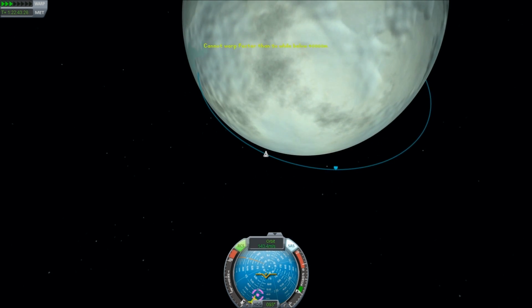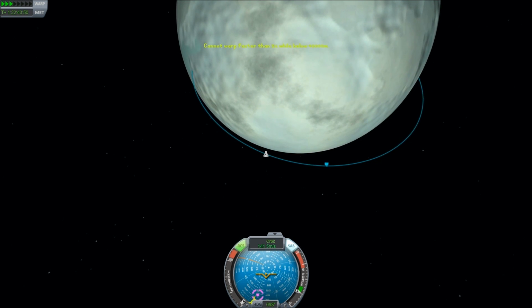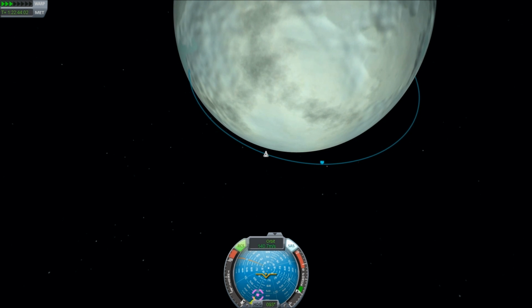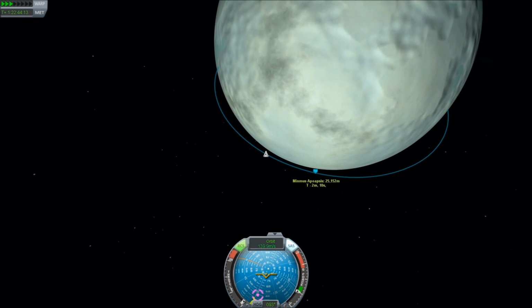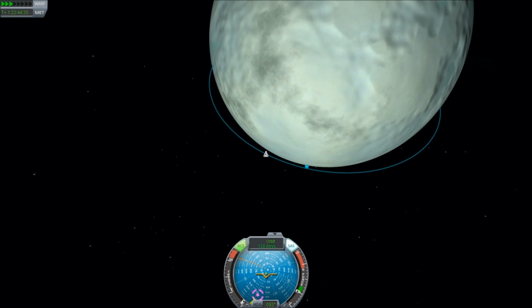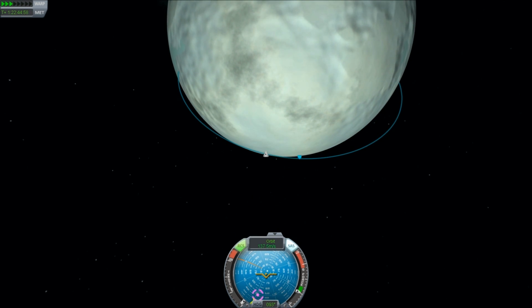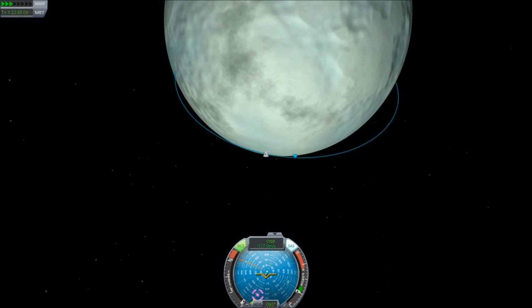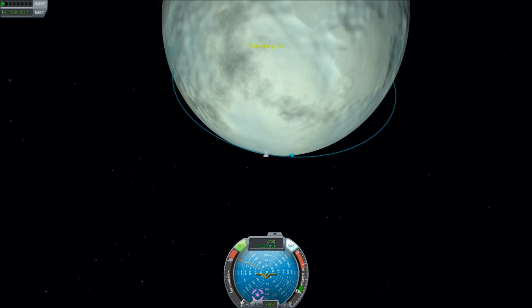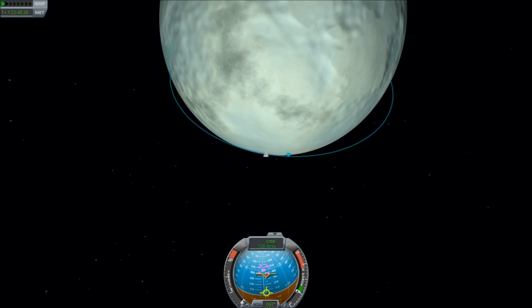Because we can't time warp, I'm having to do this very, very slowly. As soon as we get to the apoapsis, though, I can boost round. I'll just time warp down and position myself. Oh, turn off the RCS. I don't need that now, and I don't want to waste it.